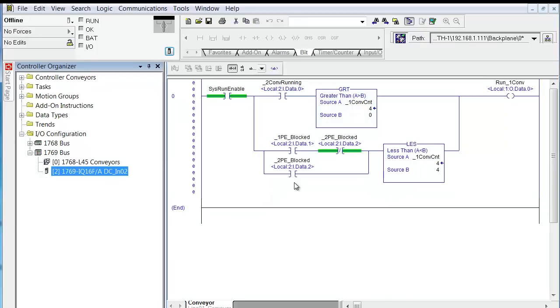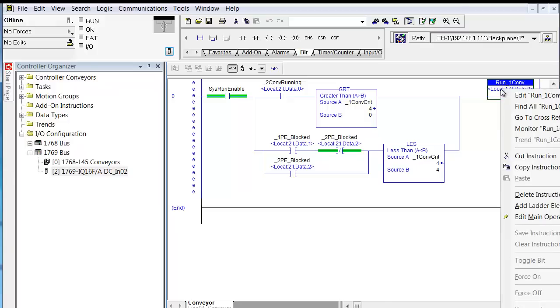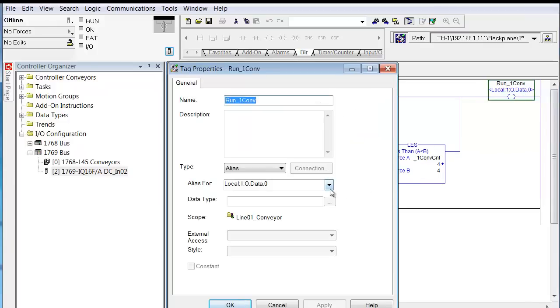Delete the module. Now notice what happened. Look over here at your logic. Now you've got some E's in there. We just deleted the output card. If we go over here and click on this, that was in slot 1, Local:1:O.Data.0.